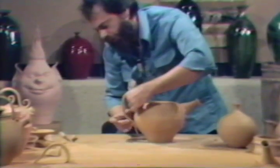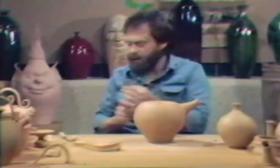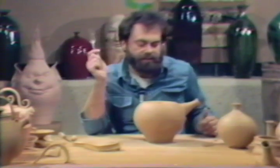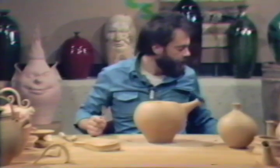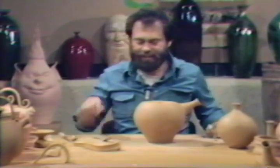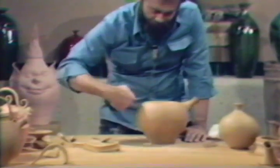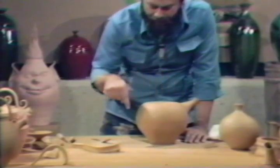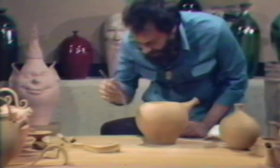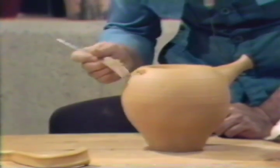And it looks like it's going to hold its form, so I'm going to go ahead again. Now, this is another critical point, only because it's very easy to set it up so the handle ends up off the side, lined up directly across the spout. That would be a hard thing to do, getting the spout that far, but it can happen. So that's one of the things you watch out for.